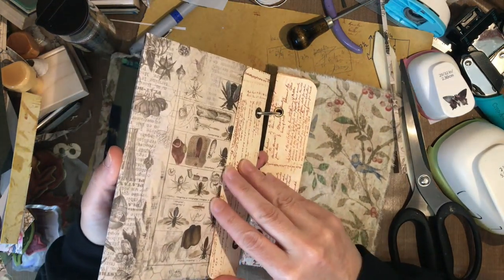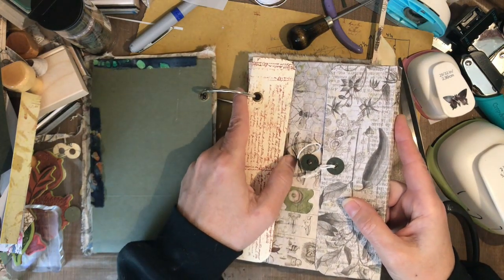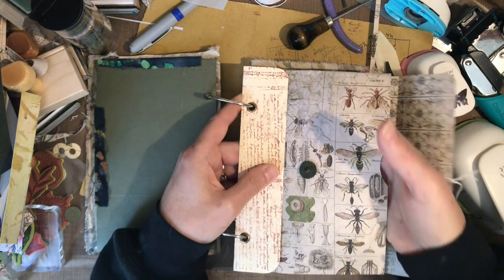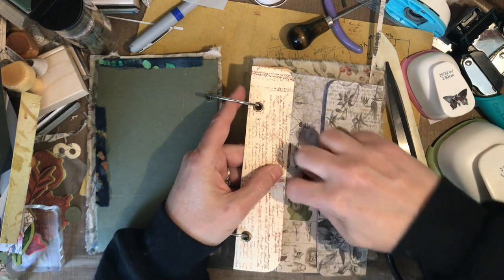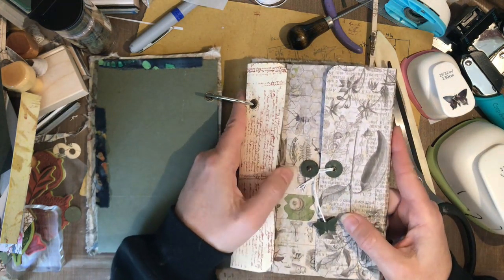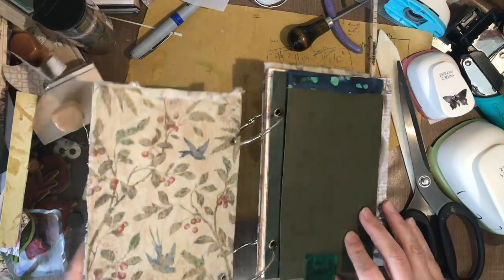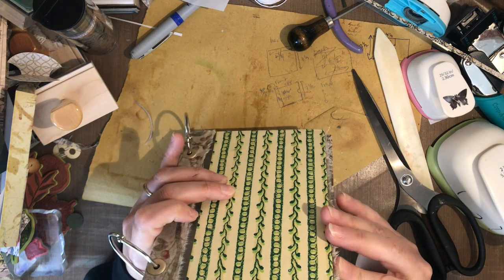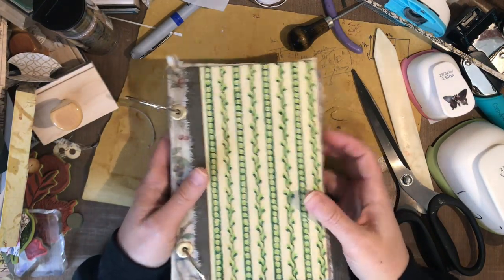Oh, and that's the back. The back looks really quite nice too. Okay, so now I will just glue that in place. Could probably slide it in even a little more. Let's see. And it really does not interfere with the opening of that thing. I'm just thinking if I want to cut it down any more than I have. So if we close it up, I think it's all right, because this is going to get thicker. I think it's fine.